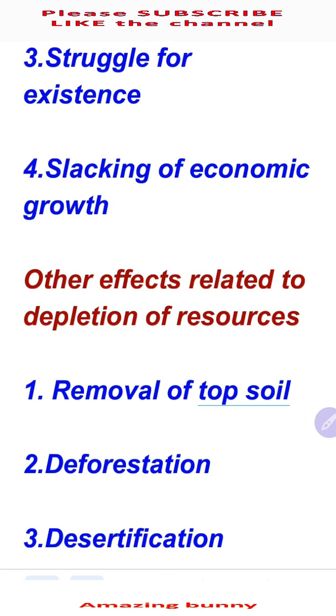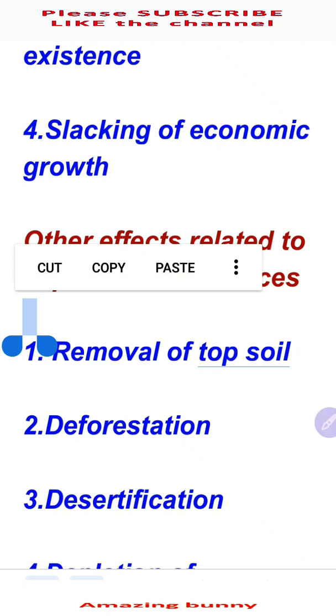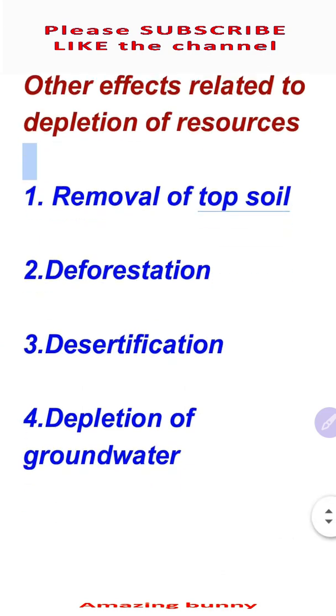Now in countries like our country India, which are overpopulated, there is overconsumption of resources for satisfying needs. We have the culture of throwaway, so human society is also known as the throwaway society. Therefore only a little is left for export, thereby causing the slackening of economic growth. Come to the other effects related to the depletion of resources. Removal of topsoil.